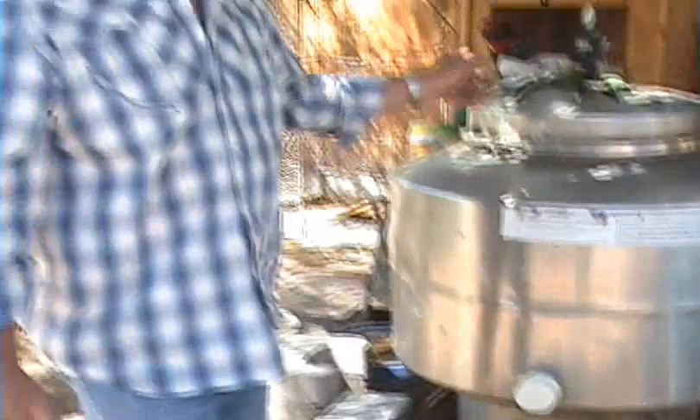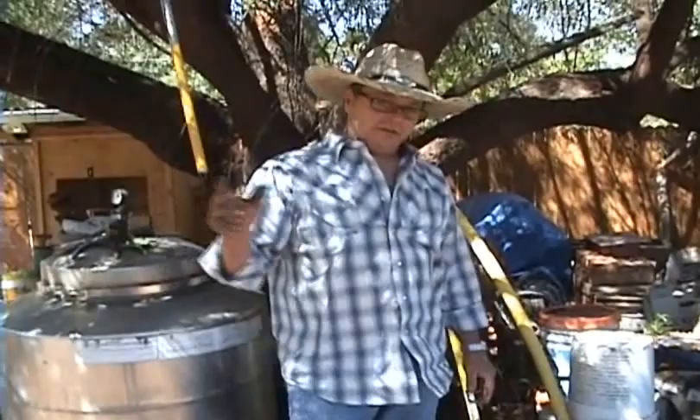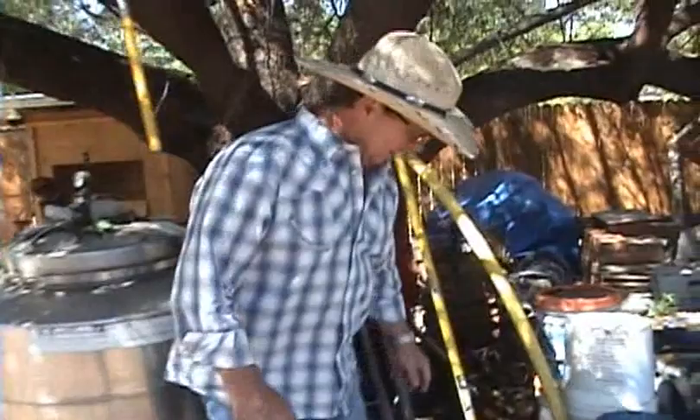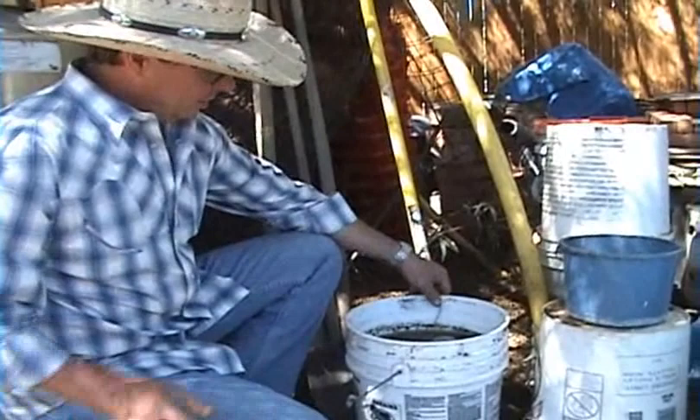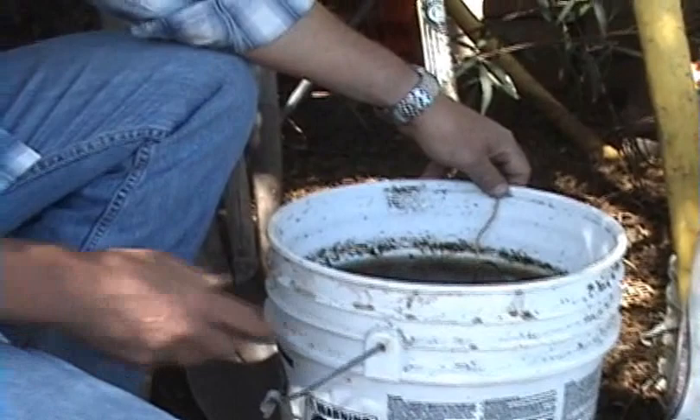Now we're going to make what's known as a manure tea. We use some compost with manure in it, then I take some rainwater that I've been storing from the roof collection and put it in a five-gallon bucket. The manure and compost go in a little strainer basket, into the rainwater, and I let it sit for at least one week. Then that bucket goes on one garden, and I'll do another batch — let it sit for a week — and it goes in the second and third gardens. This really makes a gardener look like he knows what he's doing.